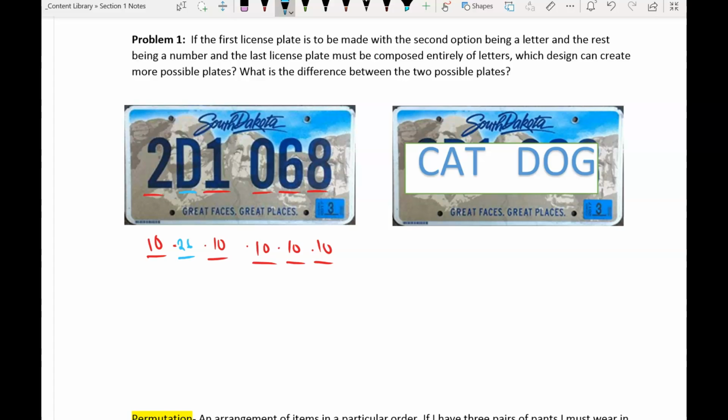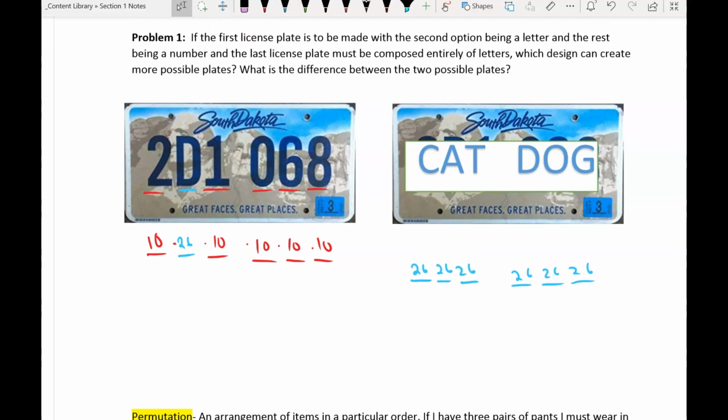Now over here, it's going to become clear. If these are all letters, we have more letters than single-digit numbers, so very clearly this should be the larger number. How many letters do we have? We can do 26, 26, 26, so on and so forth. So really, this problem becomes 10 times itself, 1, 2, 3, 4, 5 times 26, and this problem becomes 26 to the 6th power. You plug these in, and very clearly the one on the left is going to have fewer options, and you multiply that out, and you should get 2,600,000 possible license plate combinations.